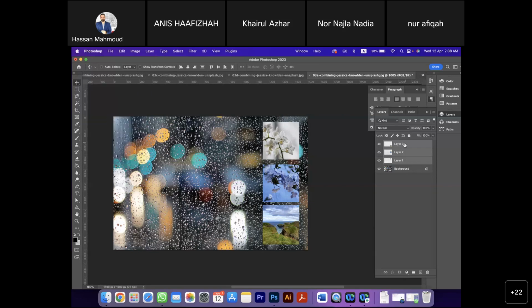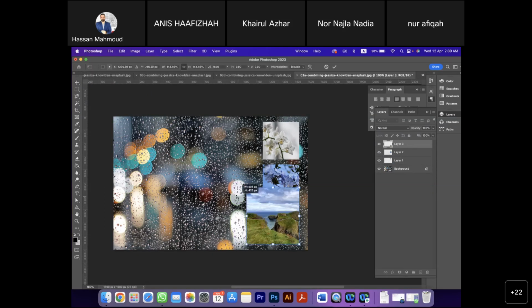For example, if I select layer 3, move tool, I can select show the transform controls, which is the same as transform scale, okay? Instead of just going to edit, transform, scale, I can just click here and start scaling my image, right? When I'm done scaling, I can hit enter on my keyboard and I am good to go.